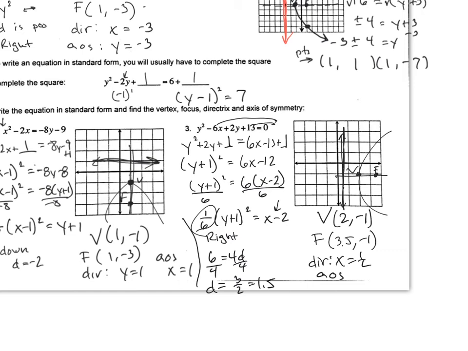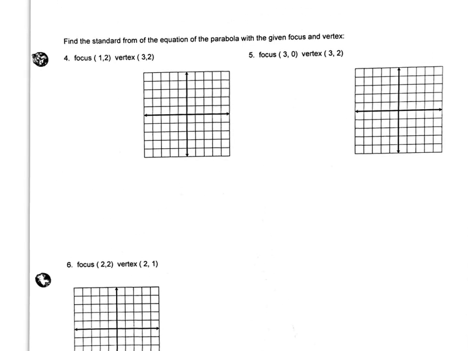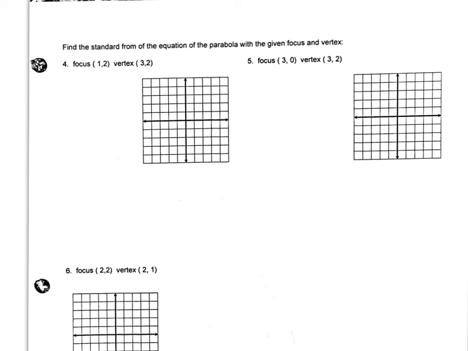Axis of symmetry goes the other way, perpendicular. That touches the y-axis, so that's the line y equals -1. And again, this is your answer along with your equation. The graph is not something that's graded unless you're specifically asked to draw the graph. Good news is these last three are not nearly as complicated. Now we're going to go backwards.